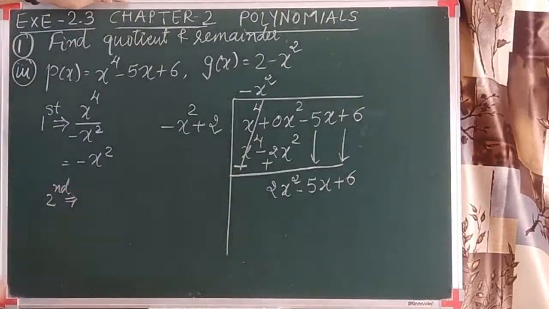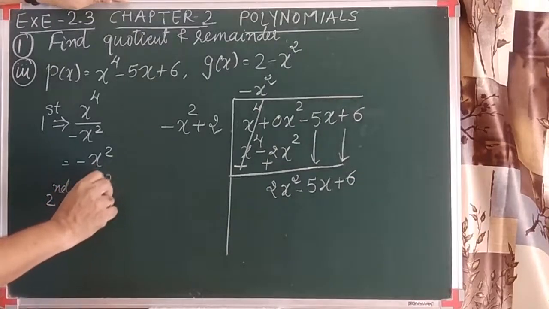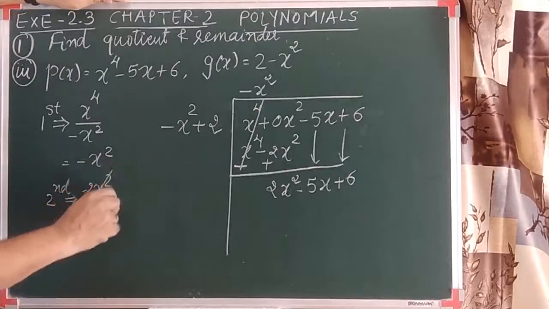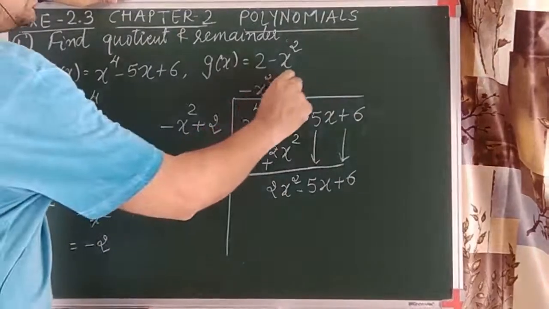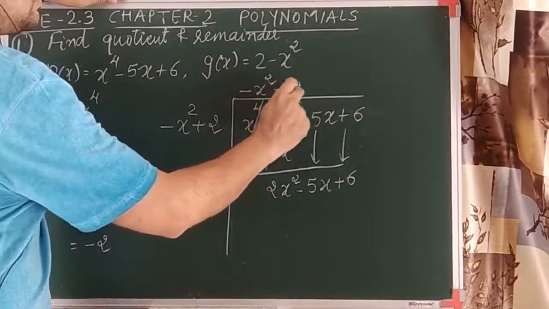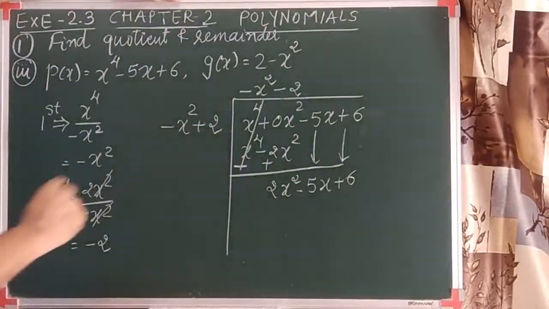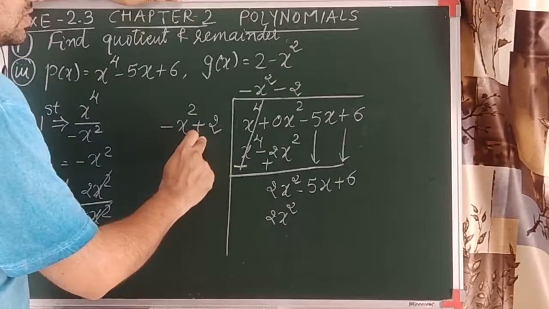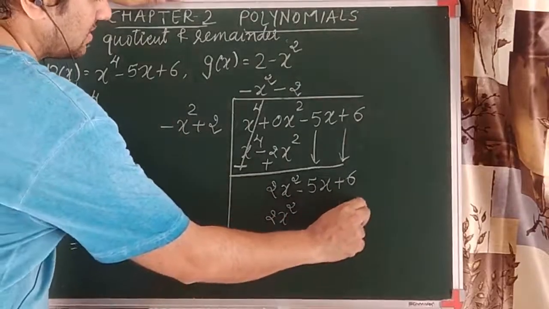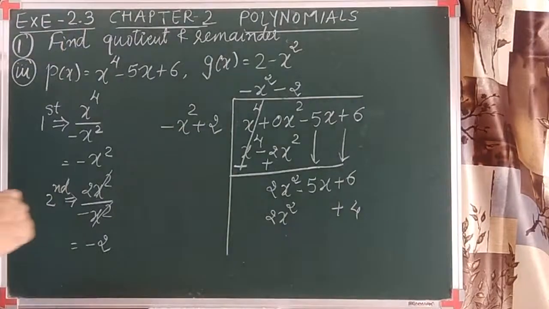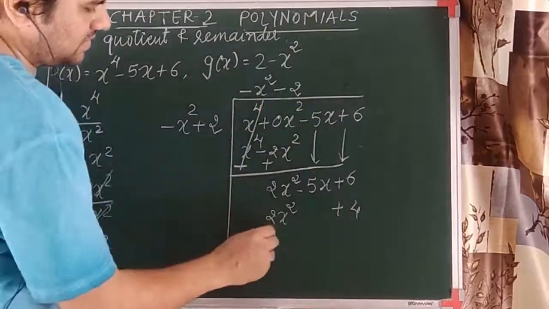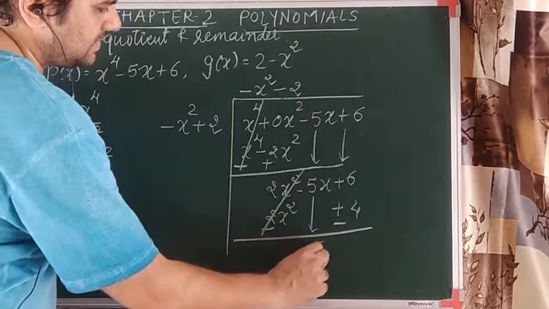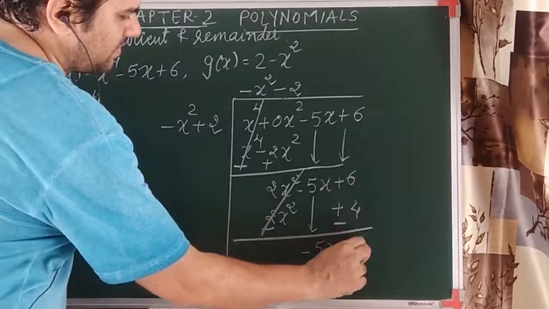Now let's obtain the second term of the quotient. As it is 2x square, let us divide by minus x square. One term is negative, so the answer must be minus. X square cancels, the answer is minus 2. So now this minus 2, which is the second term of the quotient, should multiply with both terms of the divisor. Minus minus plus, so 2x square. Minus plus minus, 2 to the 4. See, as it is a constant, it should be written below the constant. मैंने यहाँ पे नहीं लिखा. Got it? क्योंकि ये constant है, it should be written below the constant. अब sign change करेंगे. It will cancel. कुछ भी नहीं है. We should carry the term as it is. Plus minus minus, sign of the bigger term.